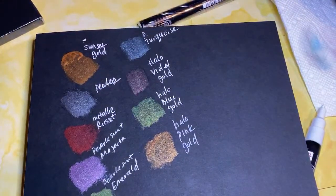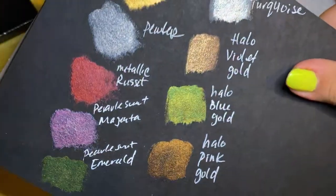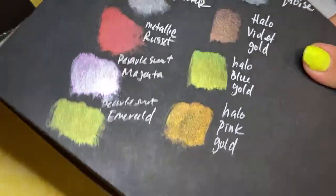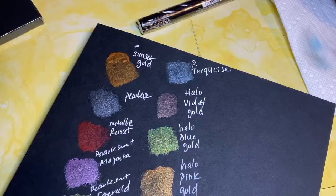So let's see what we're going to draw. Talk to me, ladies. What are you doing? What are you up to tonight? Do any of you draw or sketch? Thank you, Natalie. I think I like the pearlescent ones better. And look at, guys, look at that shine. Really nice. So let's see. I should have had something ready.